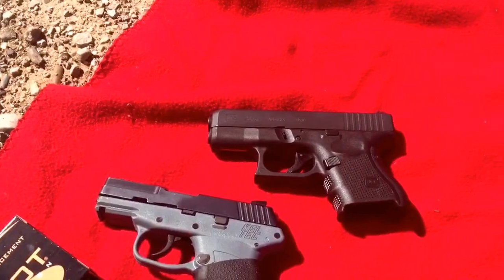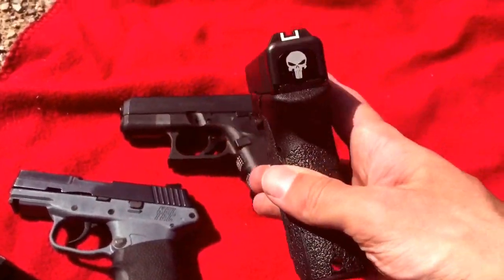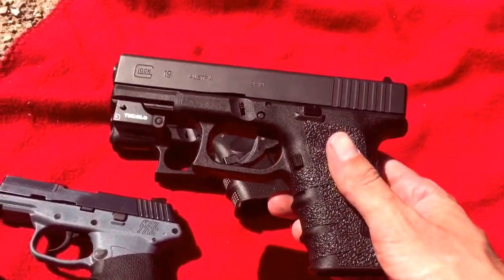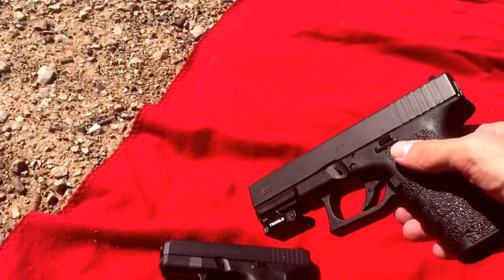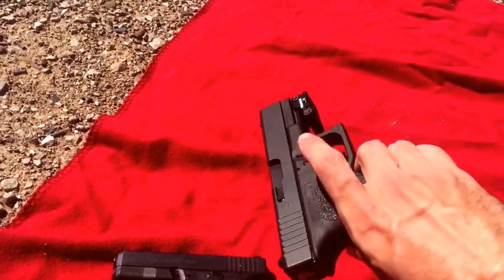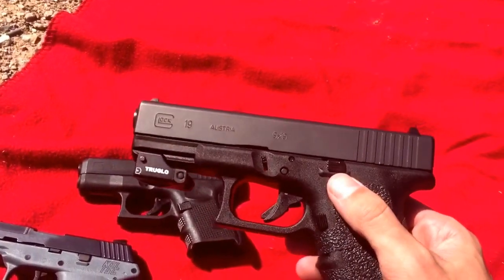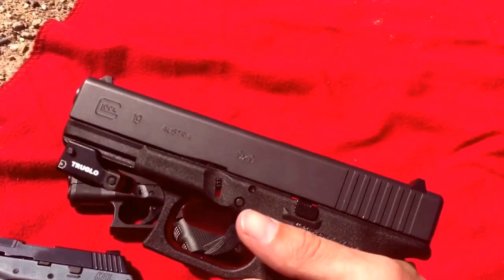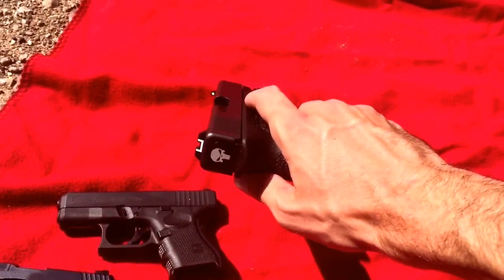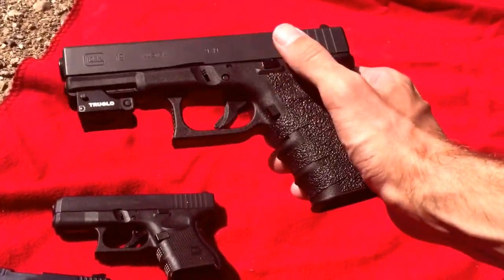The reason I have this Glock 19 is that if I were going to take a handgun into a war zone, the Glock 19 would be my personal choice: lightweight for carryability, the amount of rounds it can hold, the reliability and durability, and the ease of maintenance and taking care of it are all ideal with the Glock. So to me, it's just the best all-around handgun.